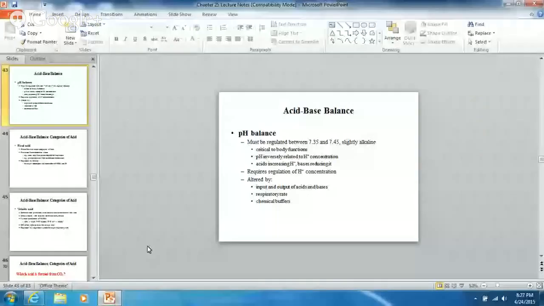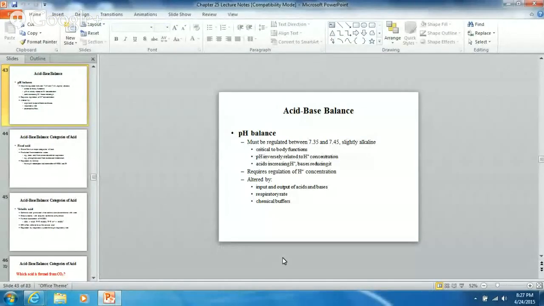All right, here we go. Want to talk briefly today about acids and bases in the body, and go straight to the notes now, so we can make the most out of our time. People are like, why are acids and bases important? And more importantly, what the heck is an acid or a base?